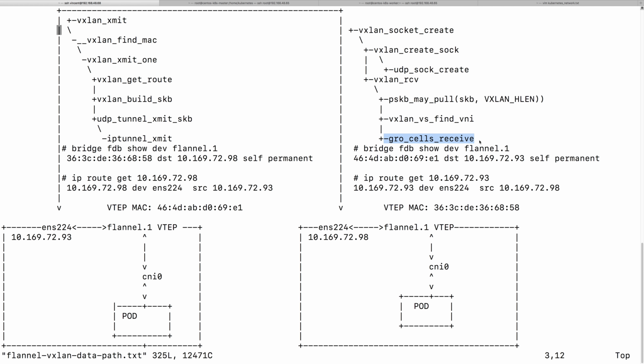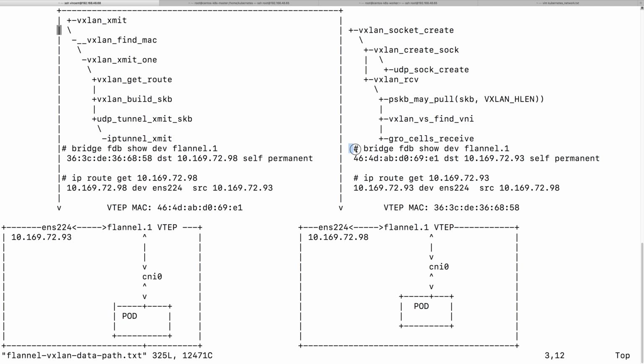Notice that on my worker node, I have a similar entry to the one on the master node. If a packet comes here with the destination MAC address of this guy, it knows the remote VTEP host is the master node.